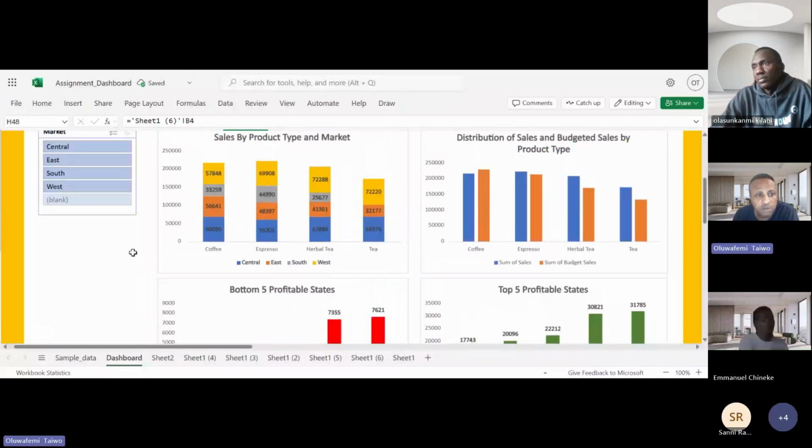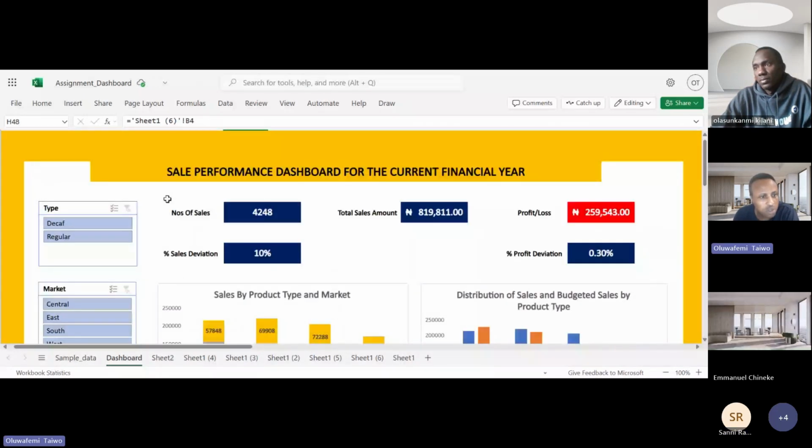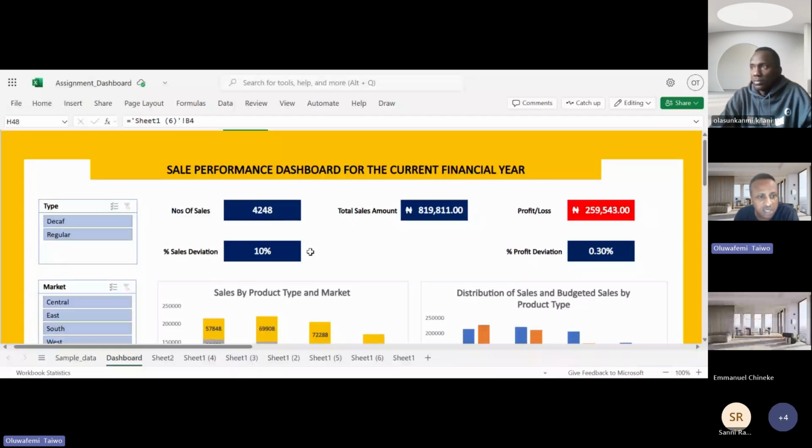So basically, before you can add a slicer on your dashboard, a slicer is what enables interactivity on your dashboard so that you'll be able to filter any part of the dashboard that you desire based on your requirements. But if you want the entire dashboard to be interactive, you can do the same by configuring your slicer to perform the way you want it to perform.